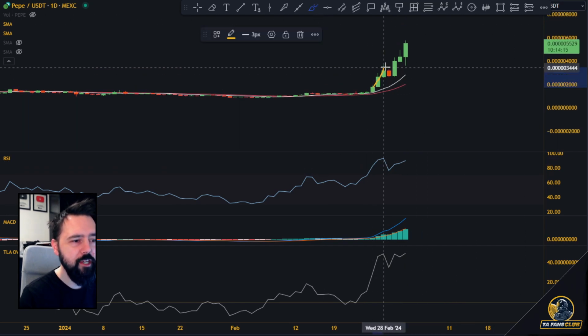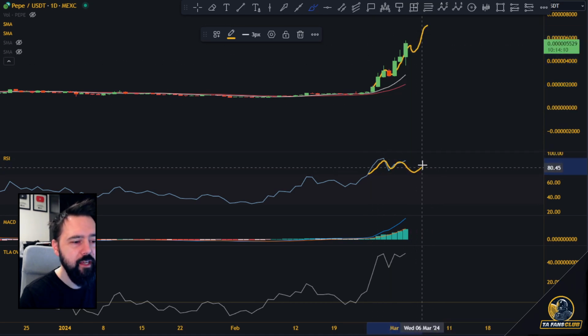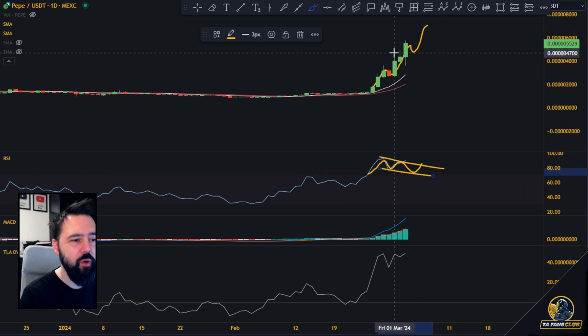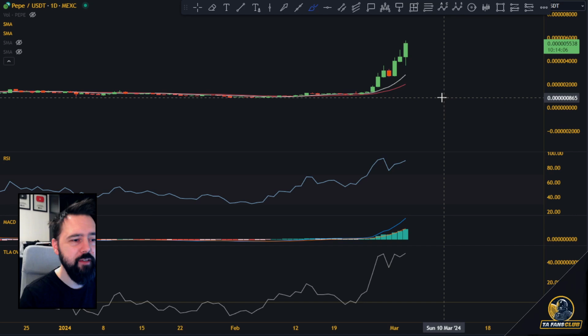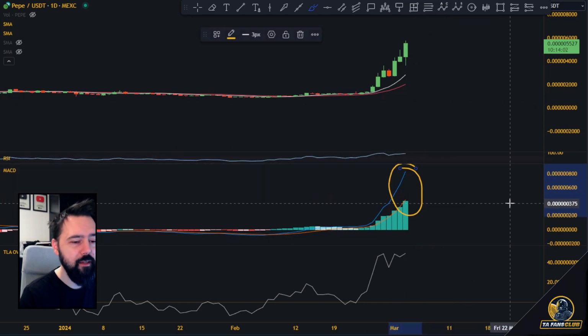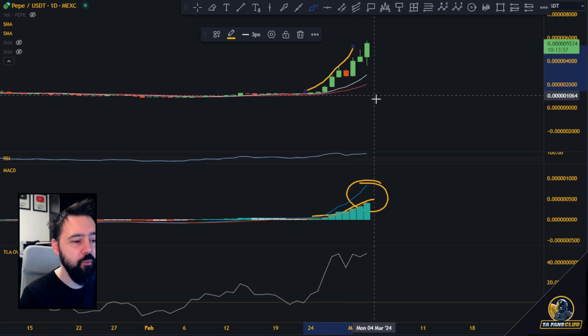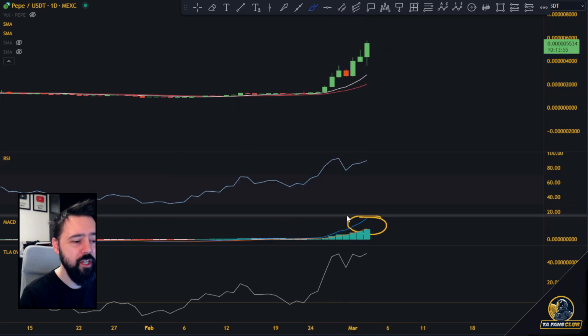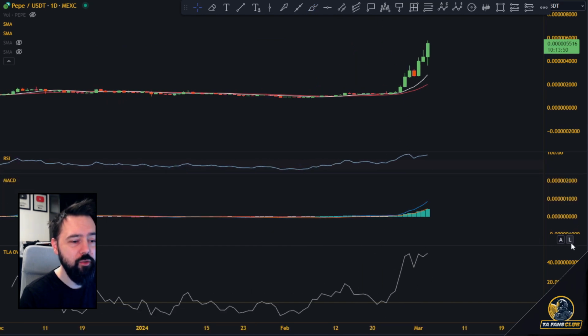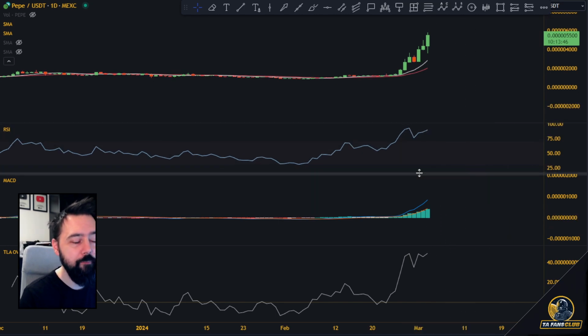So what is actually happening right now, even though we might have a pullback up here, is that we are pulling back the RSI while we are still climbing very fast towards the upside, which is actually very nice. Momentum up here, this over here, this is what we call the MACD indicator. It's still going towards the upside, which is actually very, very nice, and this shows that the momentum is still climbing towards the upside. Now, momentum climbing towards the upside and hitting some kind of high levels might actually mean some kind of top, and we're gonna talk about that.